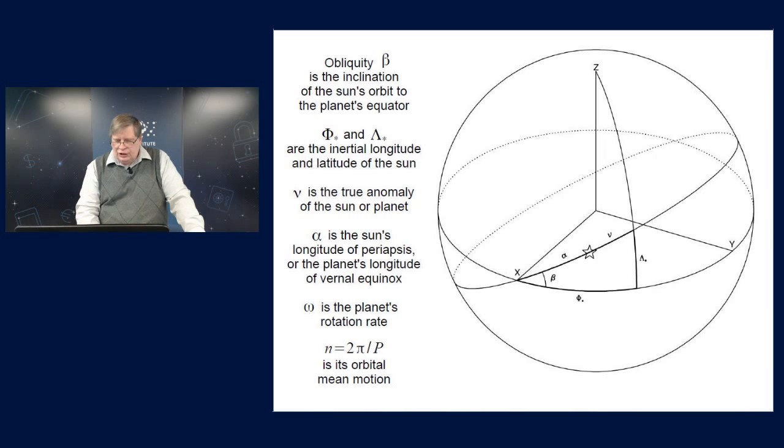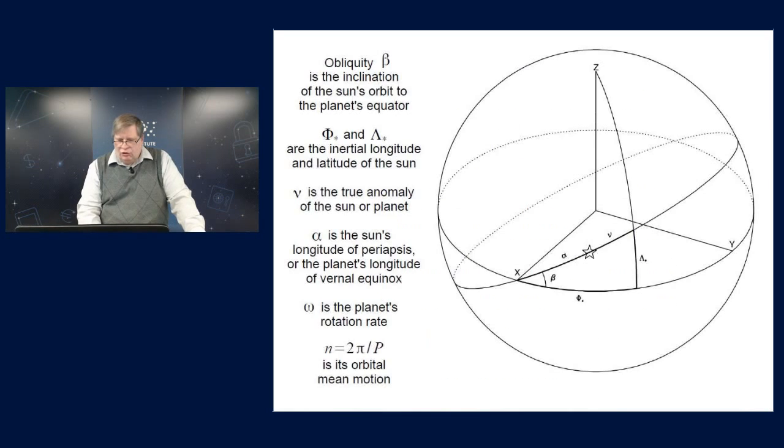So the sun is going to be at some location given by some latitude and longitude, which I've drawn here. And so the sun is going to be here at any moment. And its location is defined by a couple of angles. The true anomaly, which is how far it is past its perihelion, periapsis. And this angle alpha, which is going to be significant.